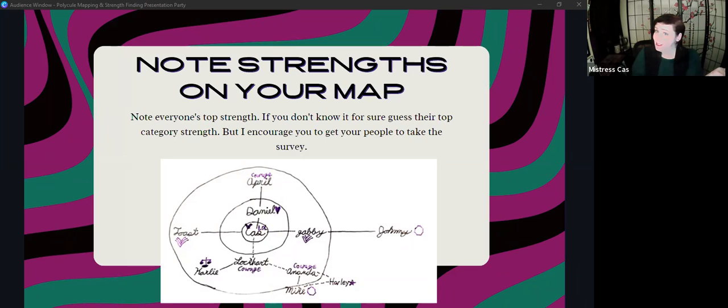So this is another one of my Polycule maps. I don't know from how long ago. But here I started noting the different strengths of the people in my Polycule. I have that little pages icon, like a book, for wisdom. A couple people in my network have wisdom as a strength, just like me. We often are attracted to people who are similar to ourselves. You'll notice there are probably some trends in your diagrams, in your maps. We tend to like what we like, and that's okay. But we also want to value the differentness too.